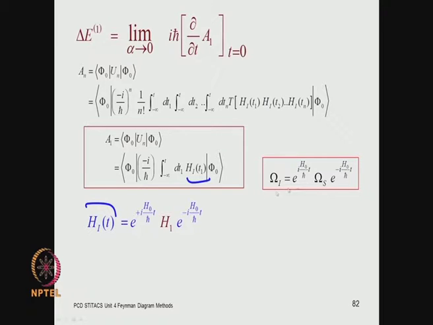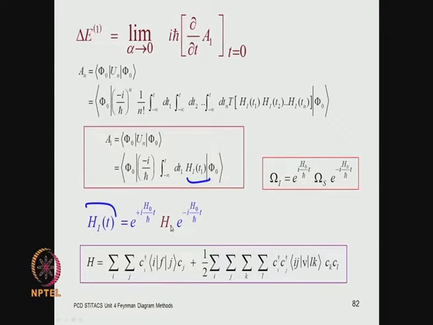So, you are just applying this rule over here, but you can plug in the explicit form of H1, which we already know in the second quantized form, which we have done in great detail in one of our earlier units. In the unit on second quantization, we wrote the n electron Hamiltonian in the second quantized creation and destruction operators. So, we will use this form. So, this is what H1 is.